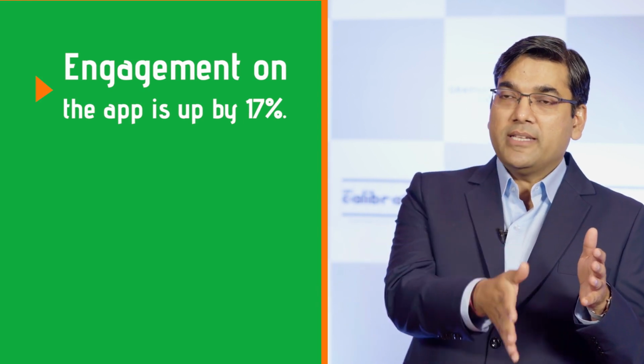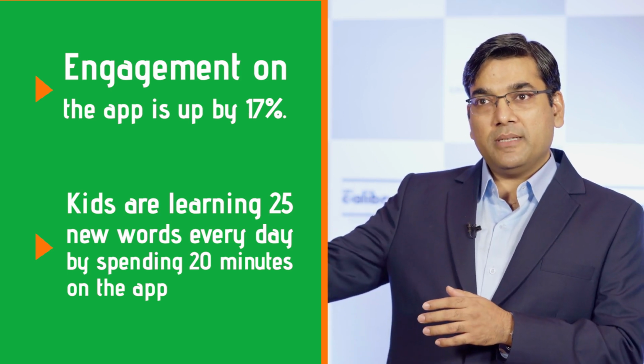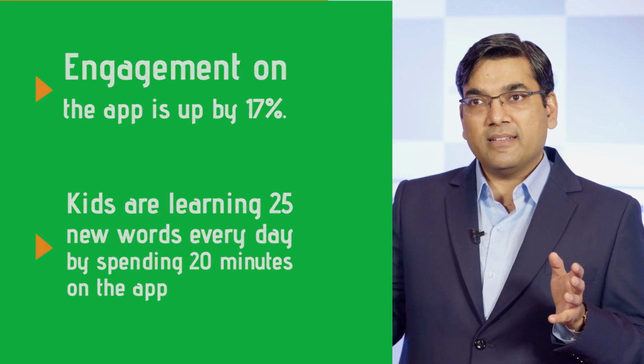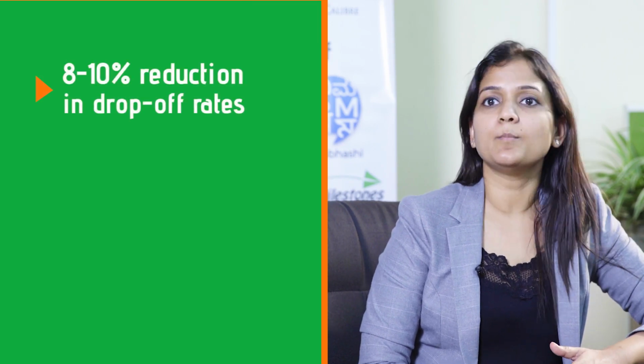So you look at user behavior design principles when you start, you look at data analytics when you go along, you measure it back, you look at the delivery through infrastructure deployment, great content strategy, and many other functional boxes like that. We were experiencing a lot of drop-offs at certain screens, and we were perplexed as to why people are not moving ahead. At GMC Calibrator, UX labs were organized specifically for Multibhashi.